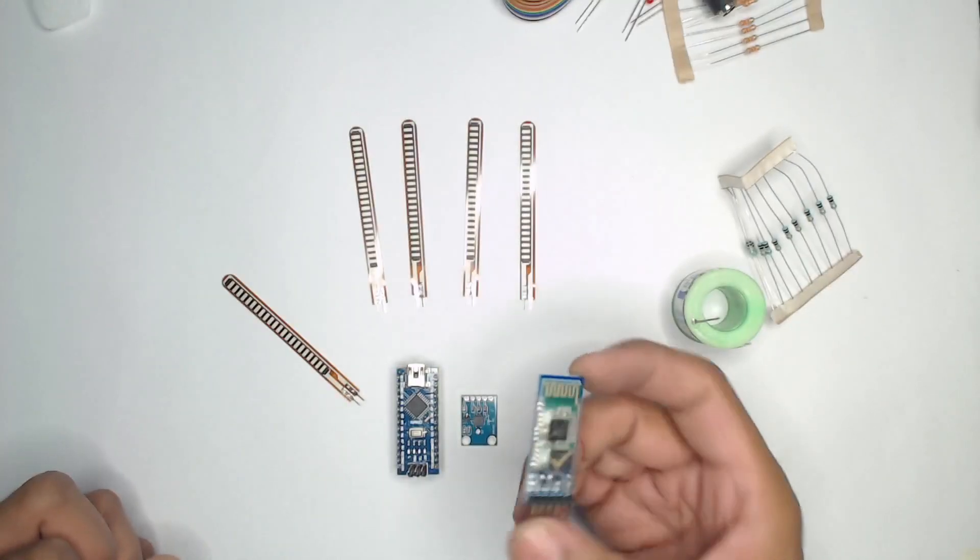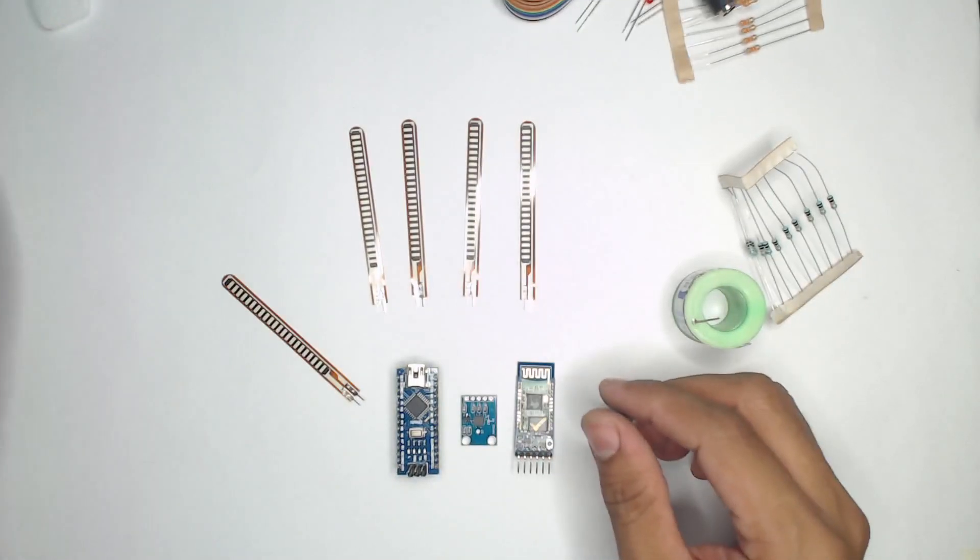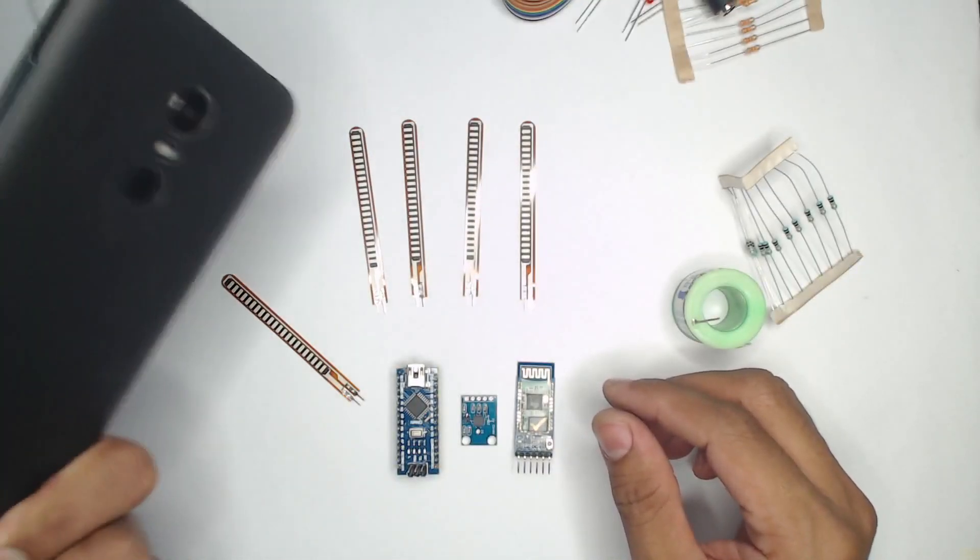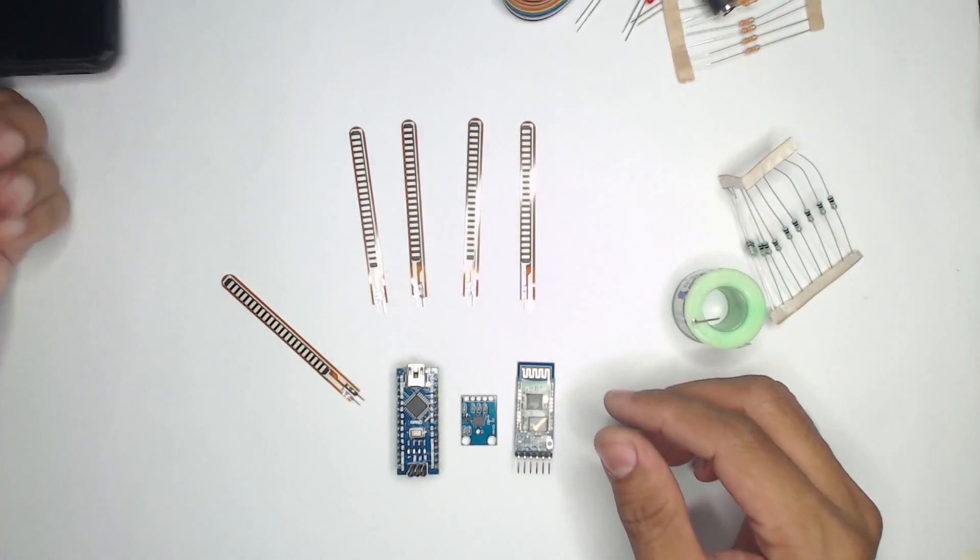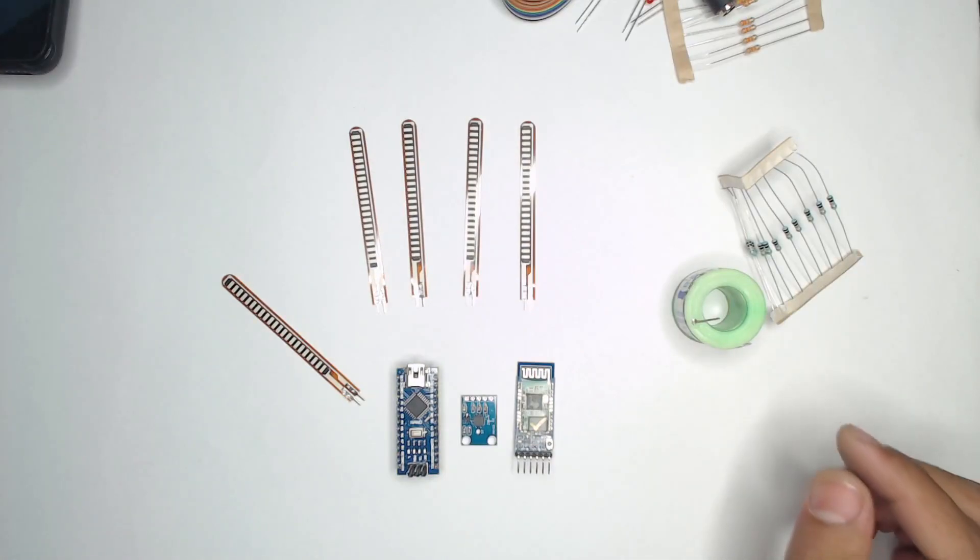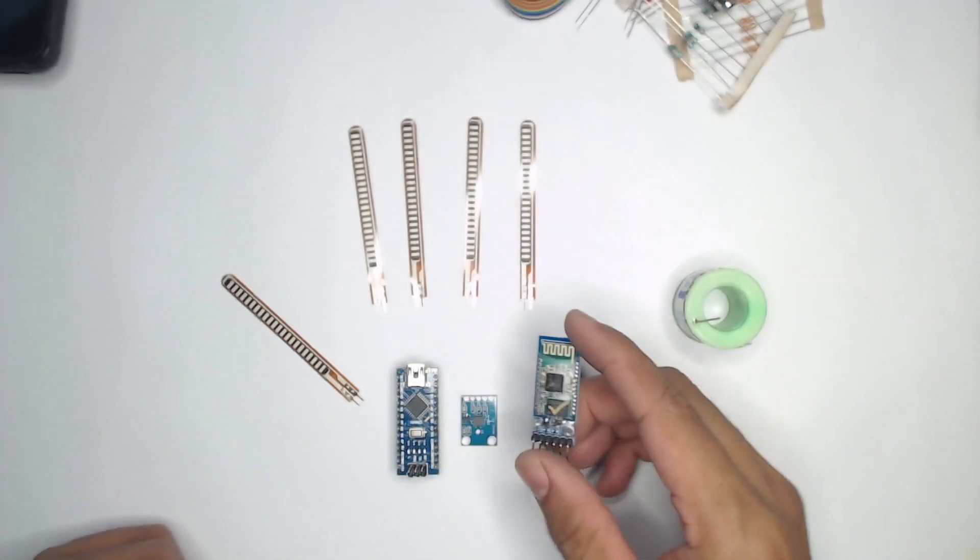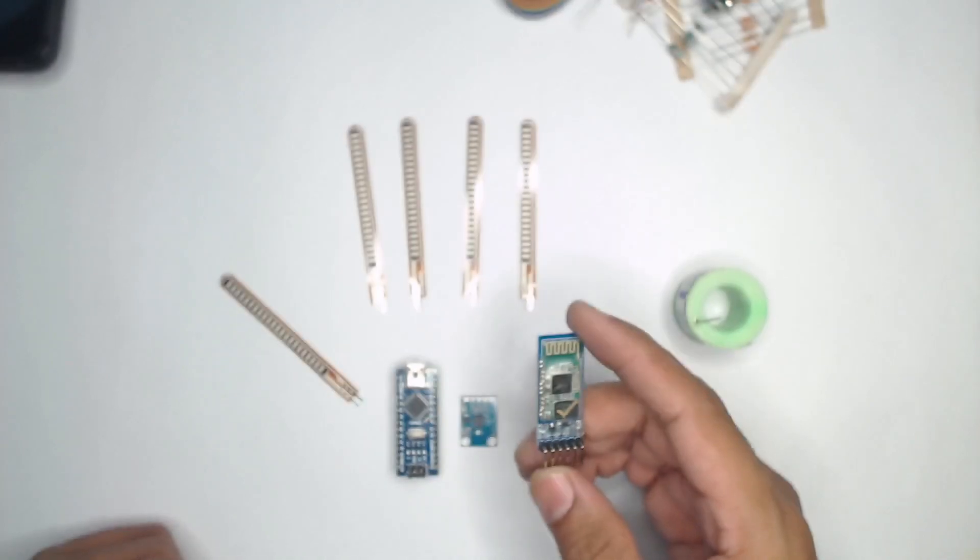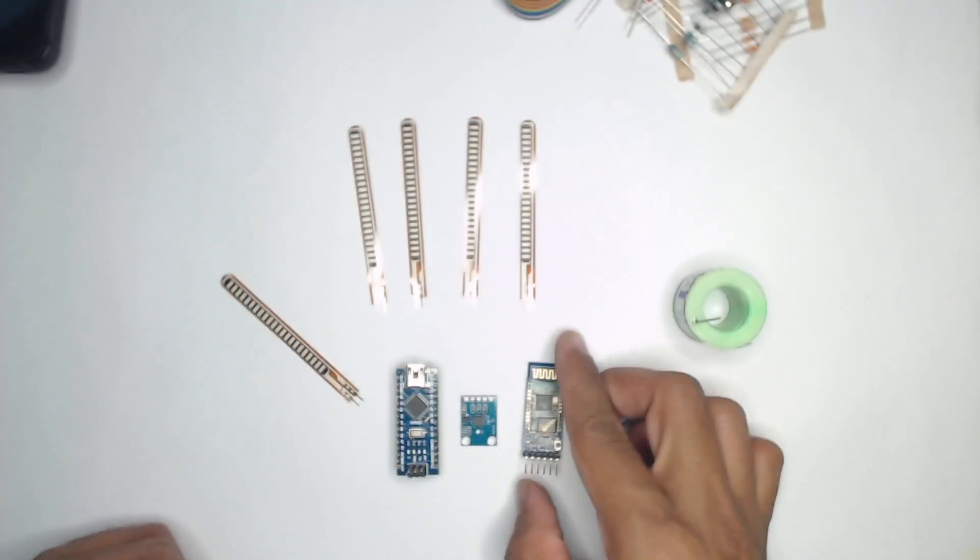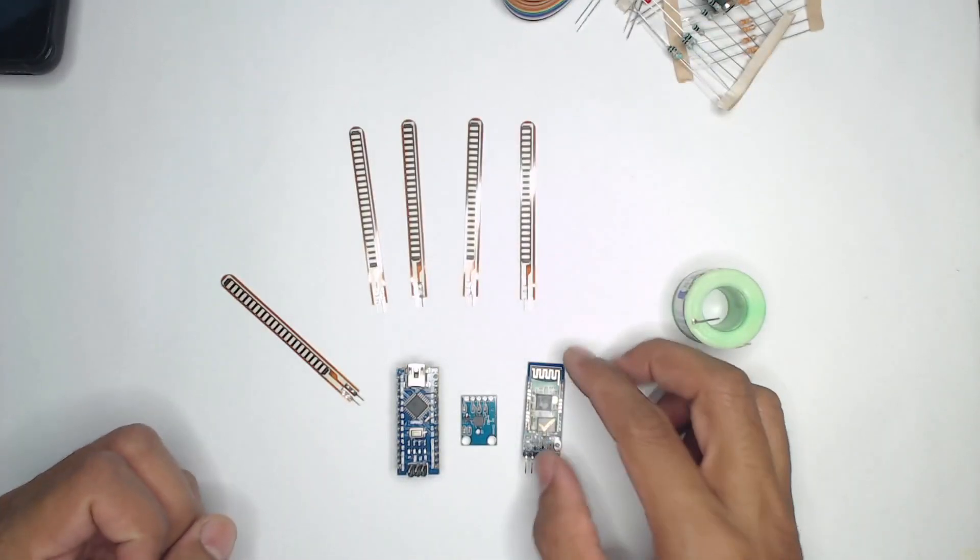Through this HC05 Bluetooth kit to any cell phone - you can directly interface it with any cell phone. You can install an Android app similar to Bluetooth Terminal which gives you the ability to directly connect with these kind of HC05 kits, and you would be able to read whatever signals that this is transmitting on your cell phone directly.